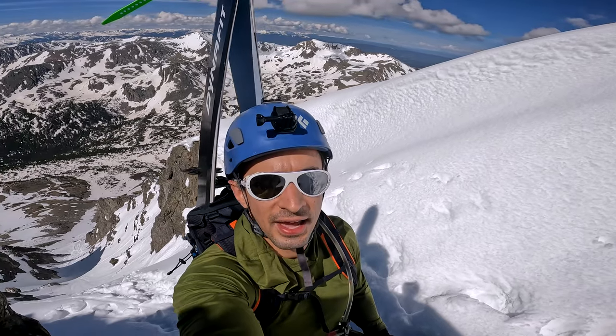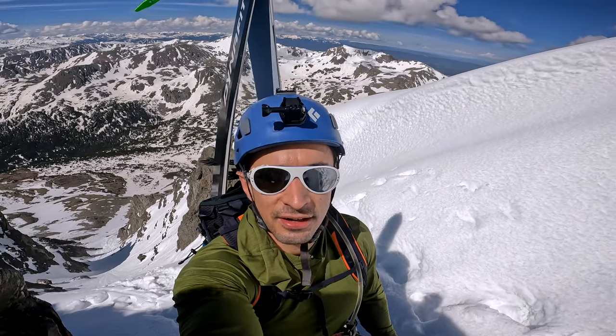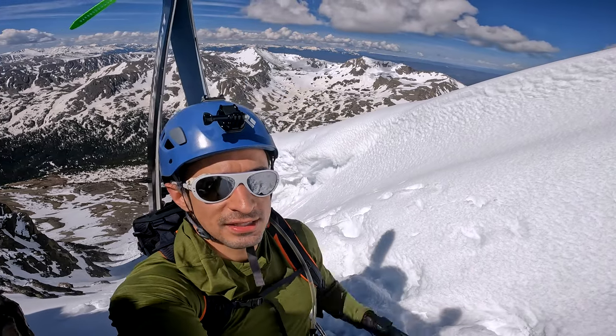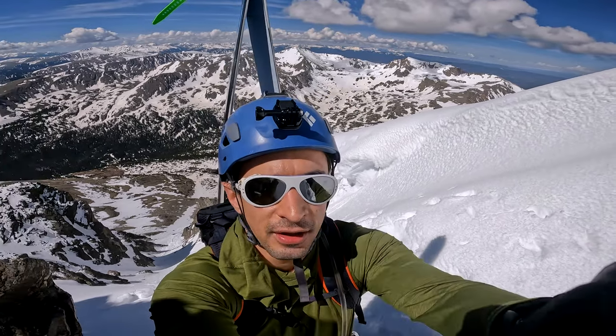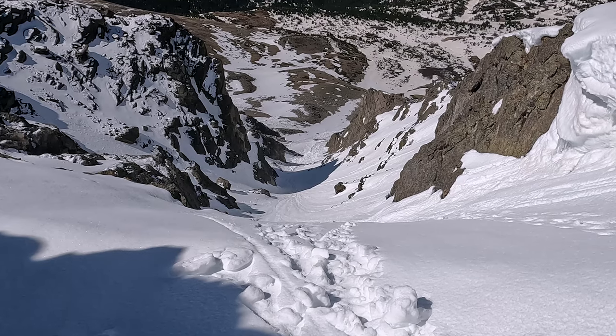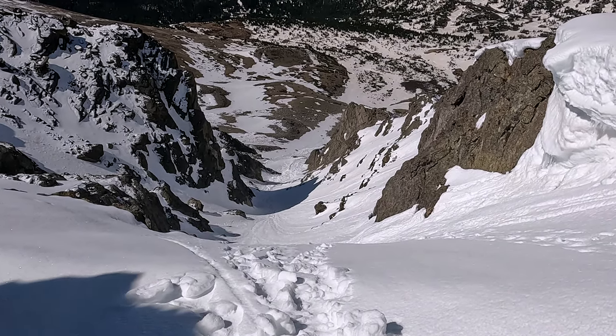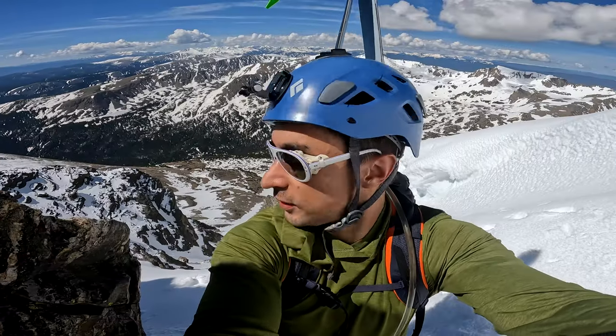Just topping out of Skywalker Couloir here on the Princess Leia exit. What a fantastic climb. It's a little spicy because we have this cornice behind me that still has a little bit of snow left to give. But overall, it was amazing. The steepness never bothered me too much with the two tools, which is good to see. And I put in a great booter for these guys below me.